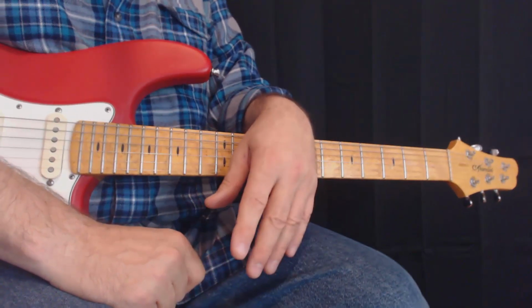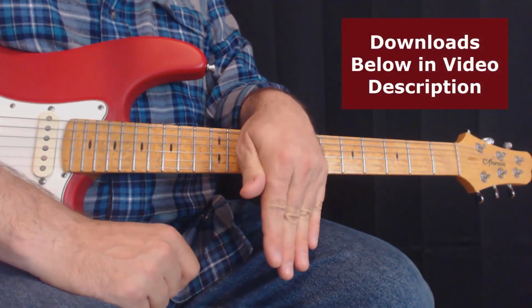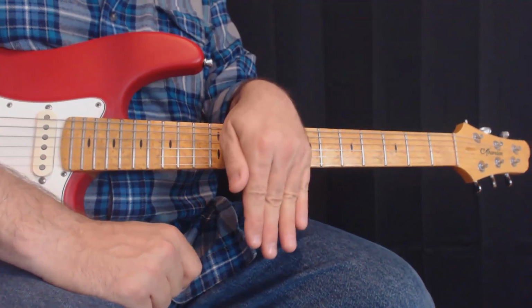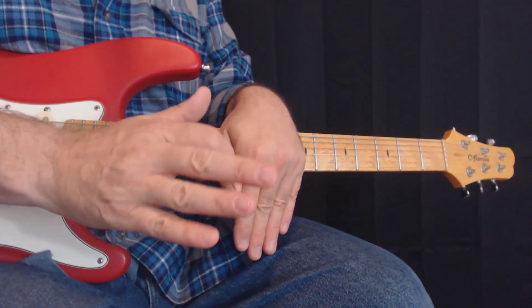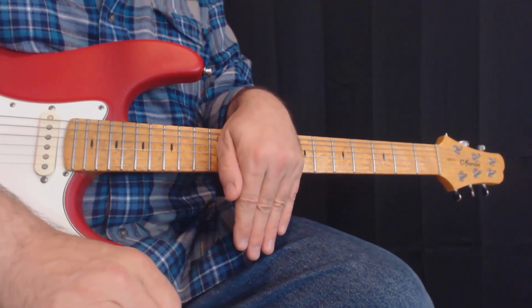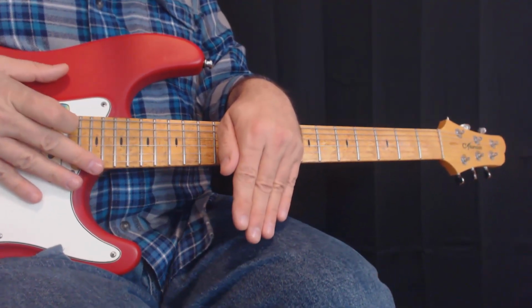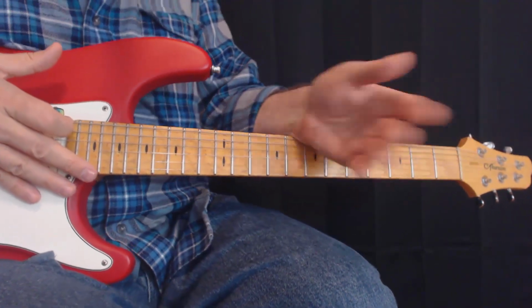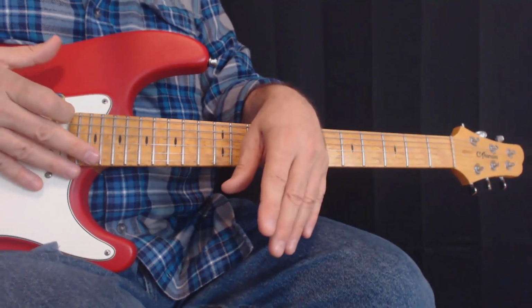Giving you some ideas. There's a few things that are going to help you with that that you can download or print out or whatever you want to do. One of them is the tab. In the tab, it's got the Mayer solo, it's got my solo tabbed out, and then it's got some of the chord voicings tabbed out, okay? So that's going to help. Second thing is there's a link to a backing track, which you can put on yourself, play, and have fun with. So have a blast with that.